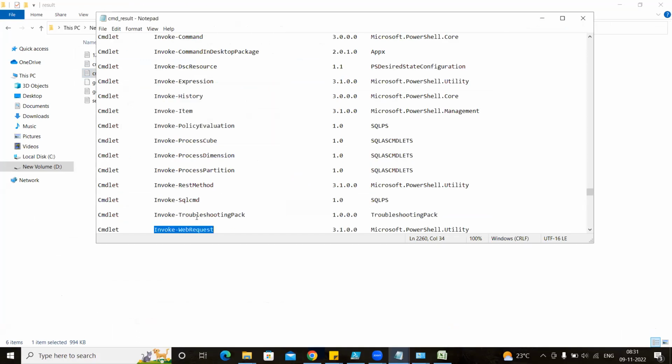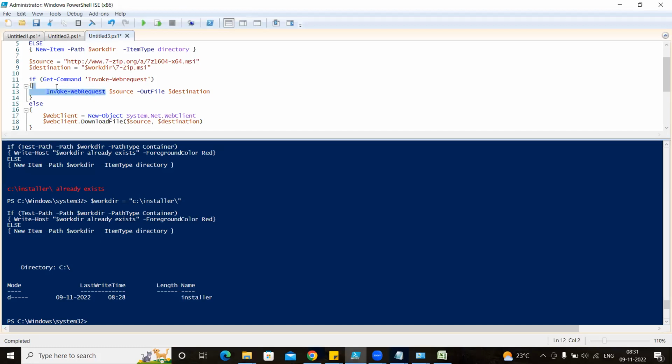If I execute this, Invoke-WebRequest is also one of the cmdlets. Why is it used? It is used for downloading software from a website or the internet. Got it? So how will you download? You will give Invoke-WebRequest. I am checking whether this software is available or not. If it is available, it is going to execute this command.